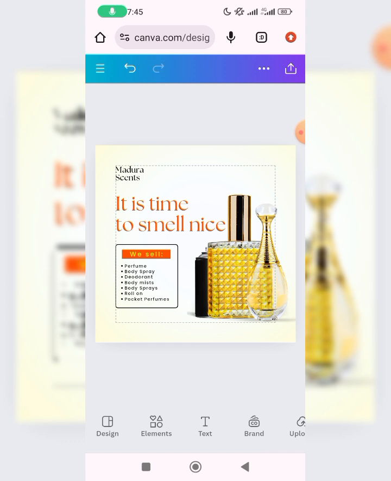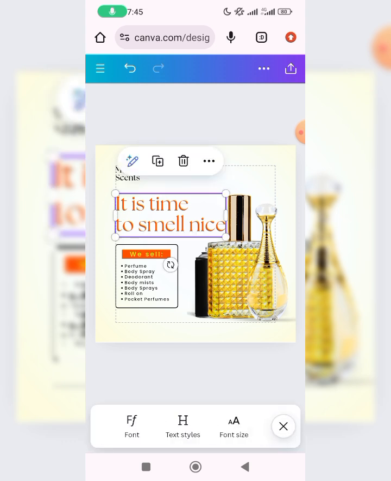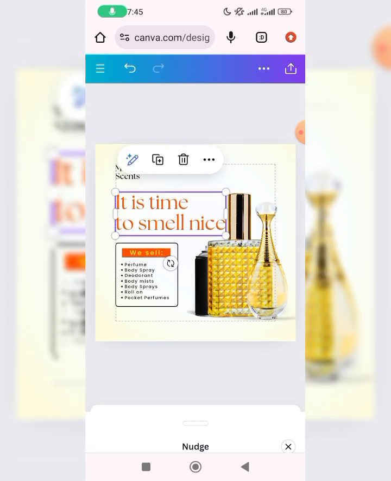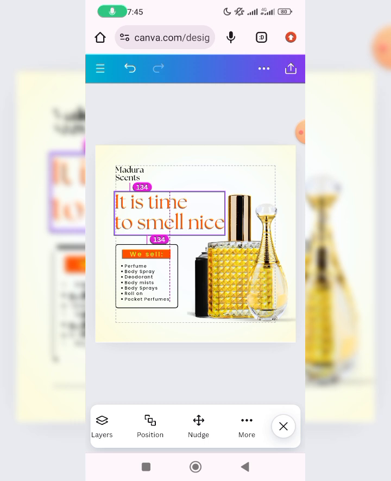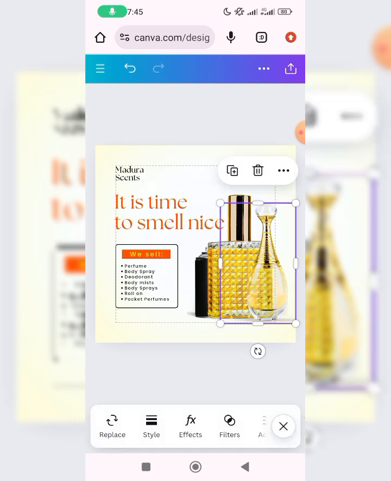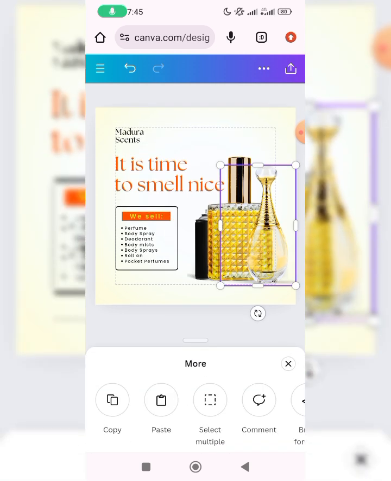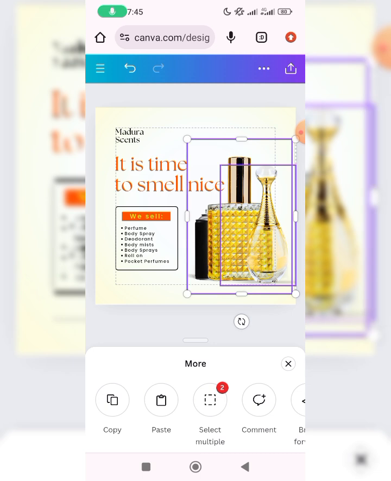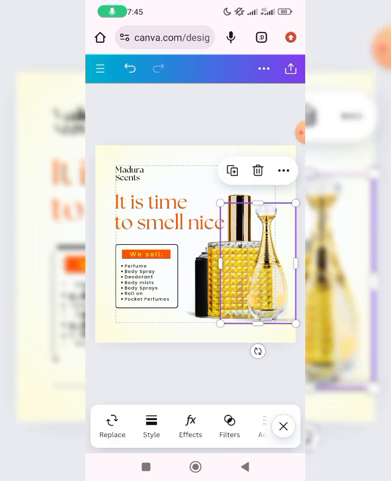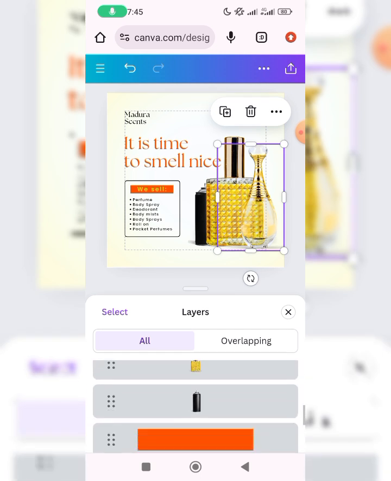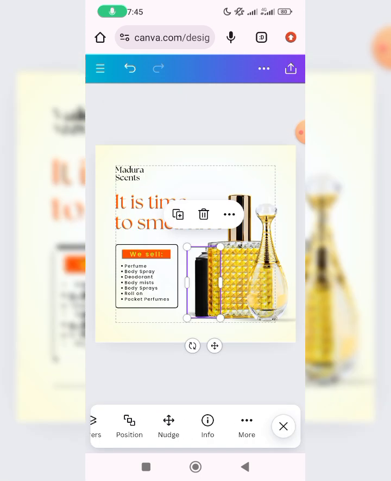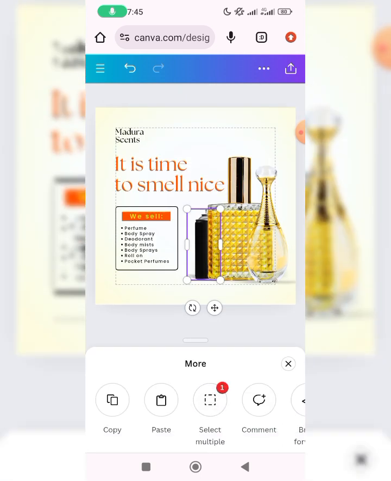Yes, exactly. So the next thing for us to do, I think we need to move this up a little bit so that we will be able to input the text. So I'll firstly click on this one, move it up a little bit but not too much. Click on all these images to go to more, click on this, click on this one too. Firstly, let me go to layers so that I'll be able to click on that third image there.